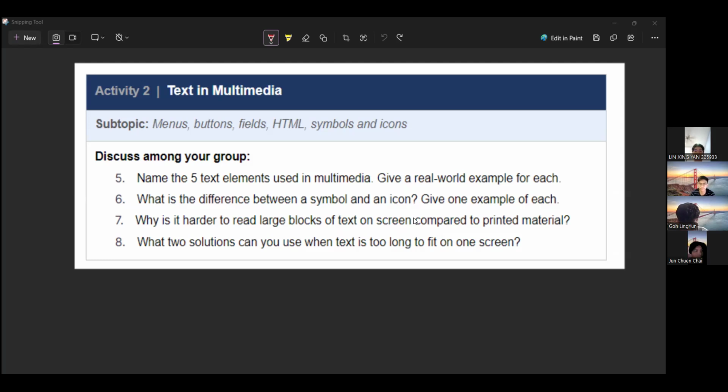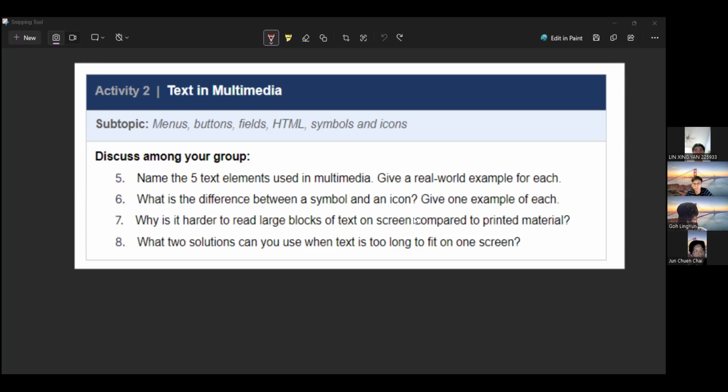So I will start with this one. A symbol and an icon are 2 distinct text elements that we use in multimedia. A symbol is an abstract character or mark where meaning is assigned rather than visually obvious. For example, when you write your email, you got the @ in the middle, and behind is your Gmail.